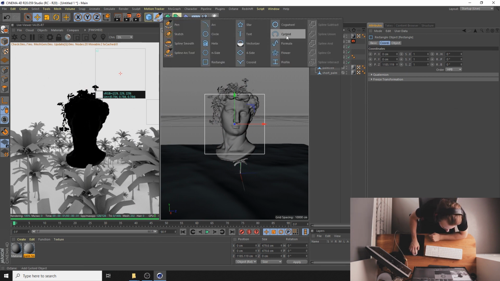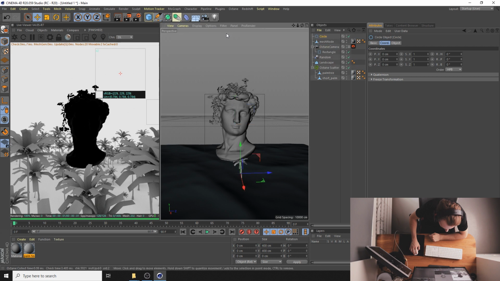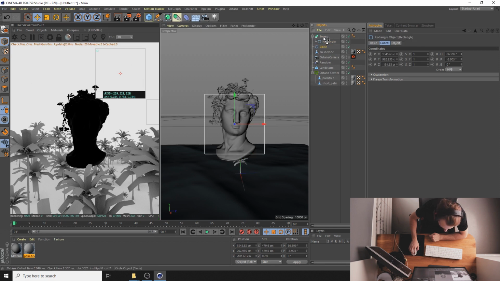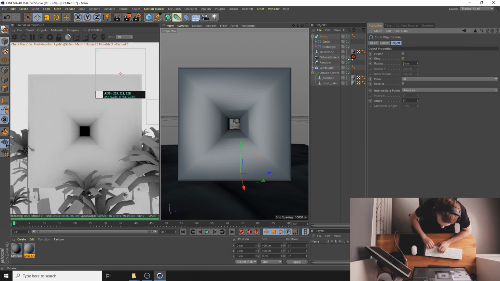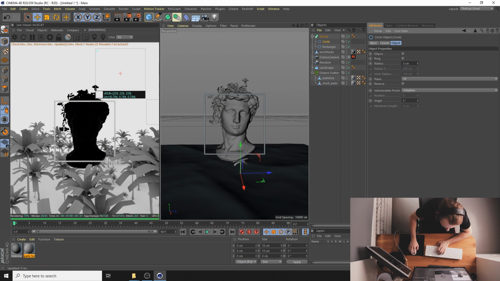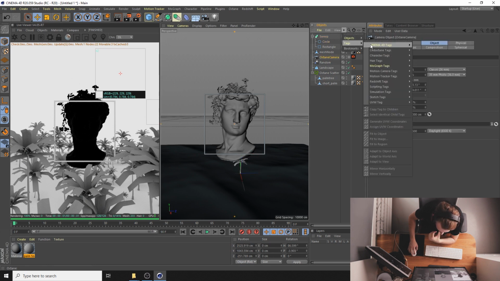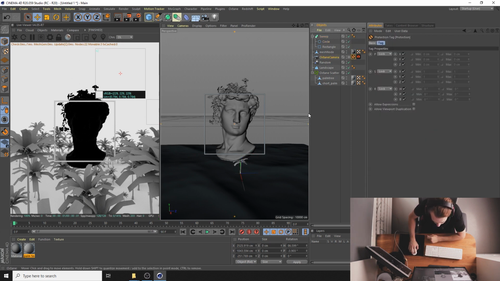Let's make a circle somewhere. Yes, circle. And let's make a sweep and put the rectangle and the circle, yes, and let's make it, I don't know, 5 centimeters maybe. Yeah, maybe 4. 4 is enough. Okay, now we're gonna lock the camera, go to text, Cinema 4D protection tag, so we can't move the camera, so we can't mess up our scene.